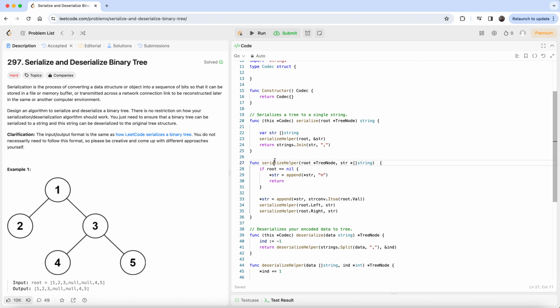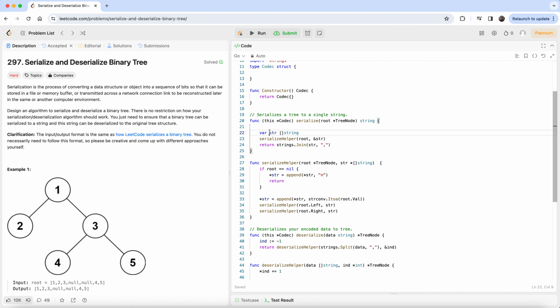So I added two helper functions, serialize helper and deserialize helper. Let's see the serialize helper first. Actually, this needs to be a field. Initially you just get this serialize function here, which was empty, so here we need to put that.